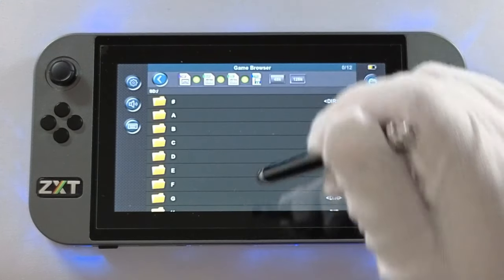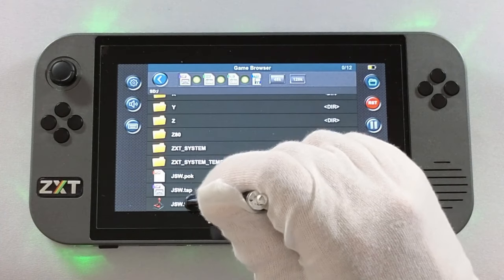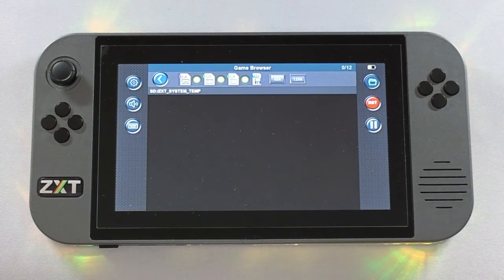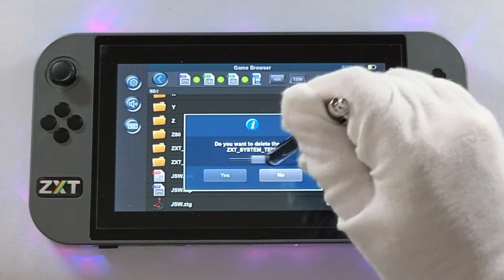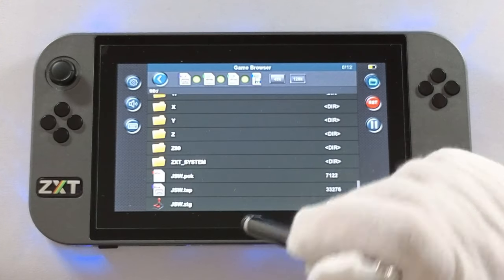So if we go to external storage here, and we scroll all the way down, we've got this file here, JSW. We want to put that in another folder, but we also see this temp folder that has been used. So we click in there. We don't particularly like that. We're going to hold that down, and then we can delete. So there you go. We slide that across and say yes, we have a file manager now on your SD card.